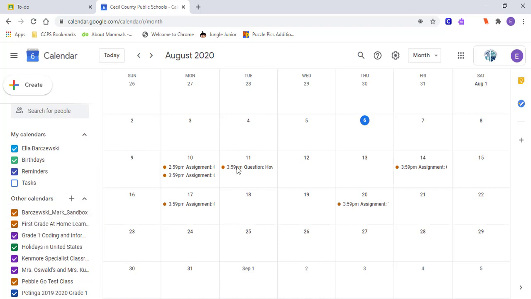There is going to be another video where I will show you how to remove some of these. For instance, if this class is done, you no longer have that teacher. There's a way to remove that in Google Classroom so they don't show up, and I will show you how to do that so it's no longer active. Basically, that is going to be your best way to keep track of your assignments and what you need to do, and hopefully that will be helpful to you.